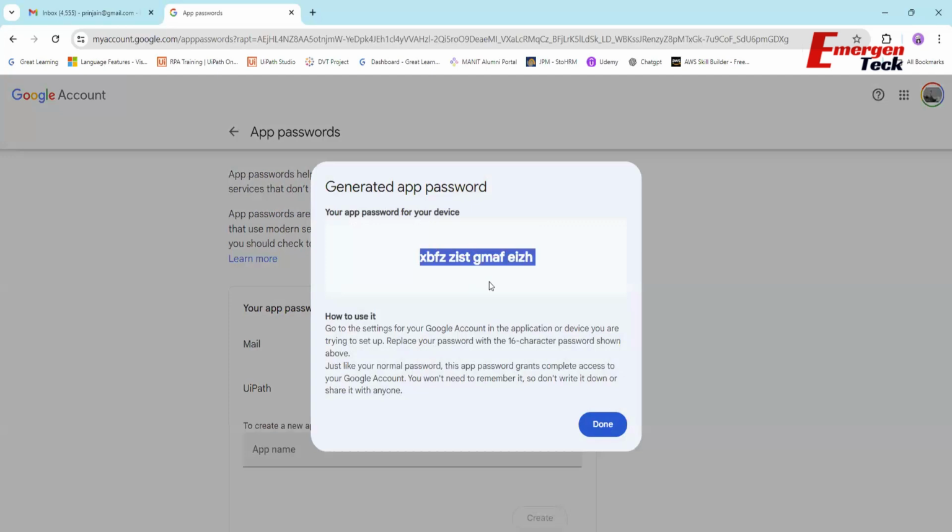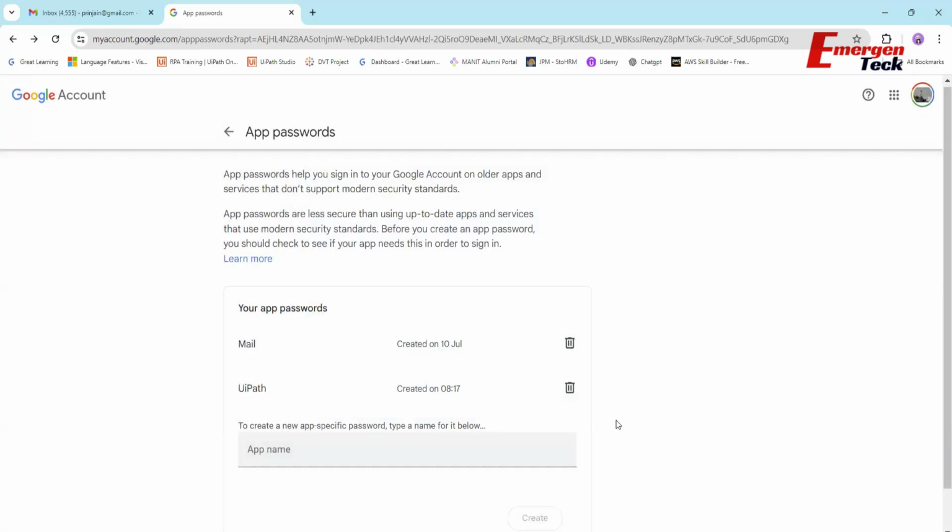Now it will give this 16 digit code. Just copy this, because we have to use it. That's all we have to do.